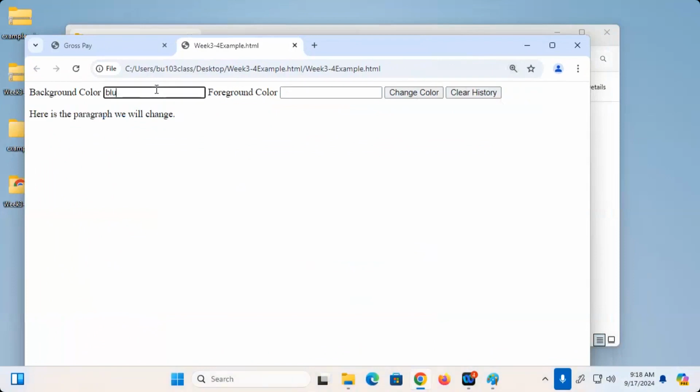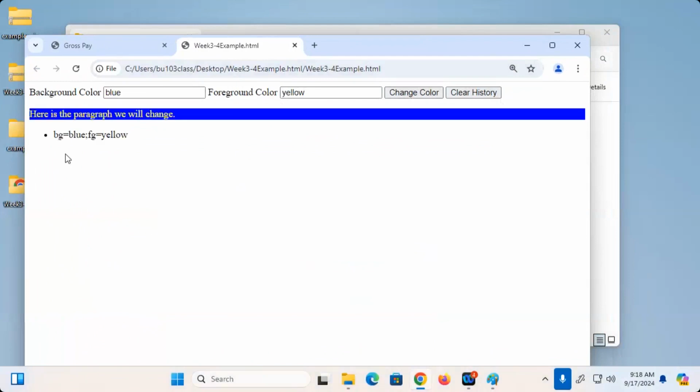So if we type in blue and yellow, change color, and we write this message that says BG equals blue, FG equals yellow. Then we have a clear history.